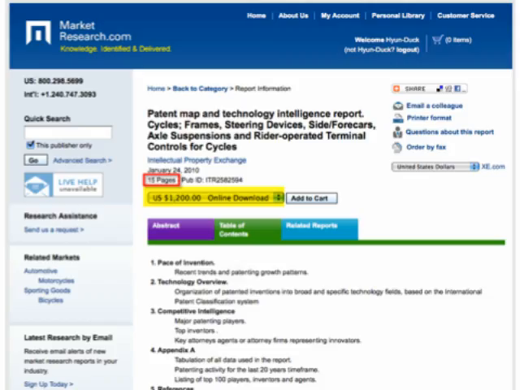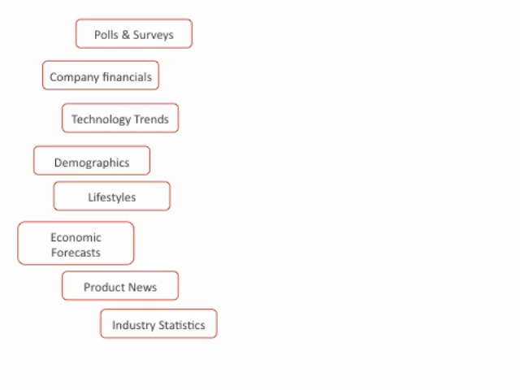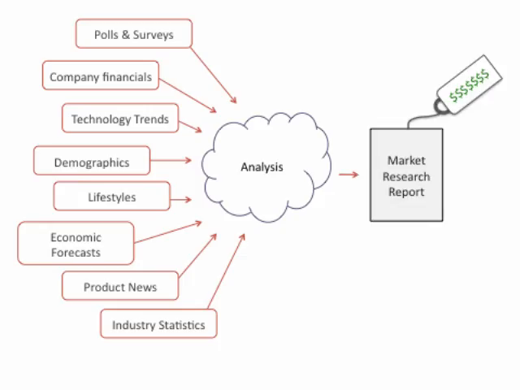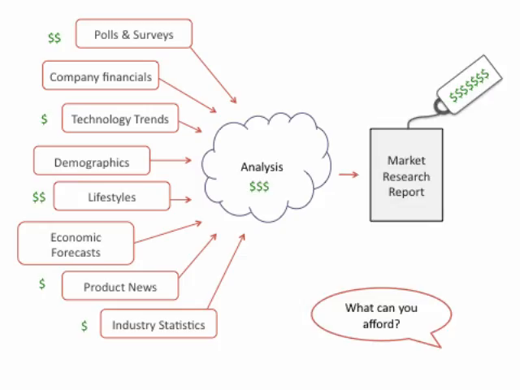Here's an example of something that our library does not have access to. Part of the reason why these market research reports are so expensive is that they do the work of compiling information from a lot of different sources, and then analyze them and report a summary of the most important points. So if you don't have access to market research reports because they're too expensive, the next best thing you can do is to go to some of these sources yourself and do the legwork of compiling this information using the resources that are available to you, including those at the library and on the web.